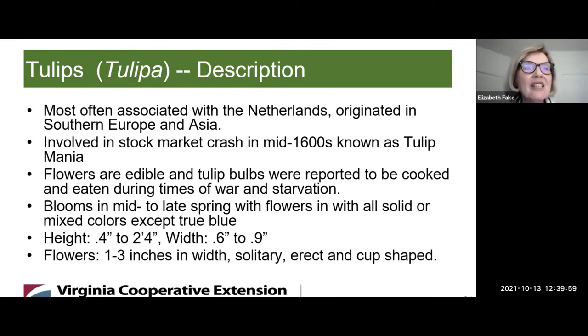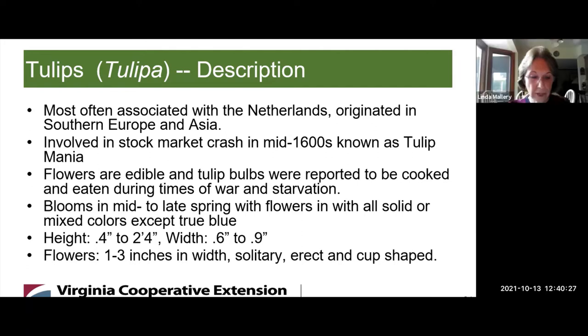They bloom in mid to late spring, usually well after the early spring bulbs, with flowers that are solid or mixed colors. They're all colors available except true blue. They grow in height from 0.4 inches to 2 feet 4 inches, and in width from 0.6 inches to 0.9 inches. The flowers are 1 to 3 inches in width. They're solitary, erect, and cup-shaped. Lots of great historical information. I really didn't know that tulips flowers and bulbs were edible. I guess that's why the deer enjoy them so much.